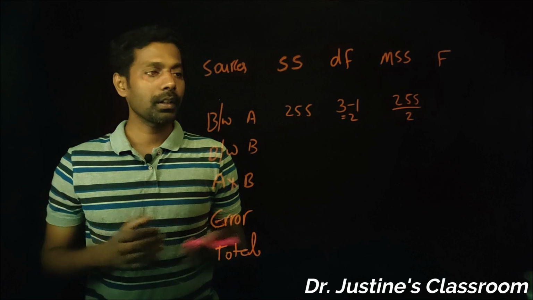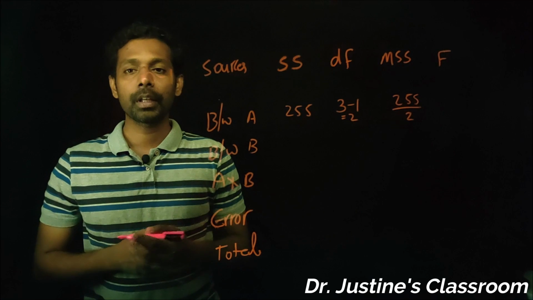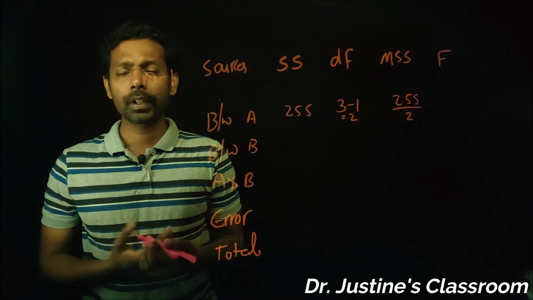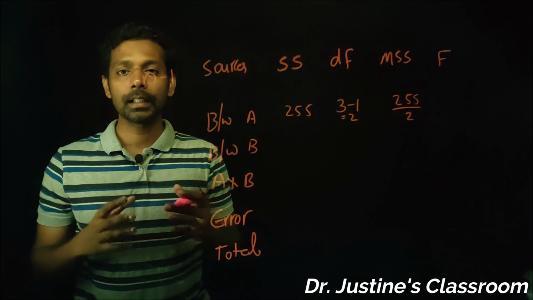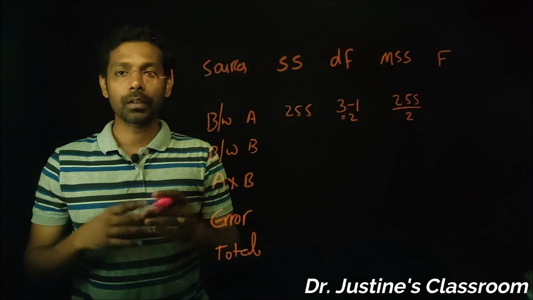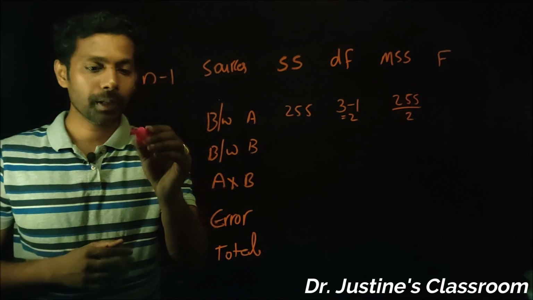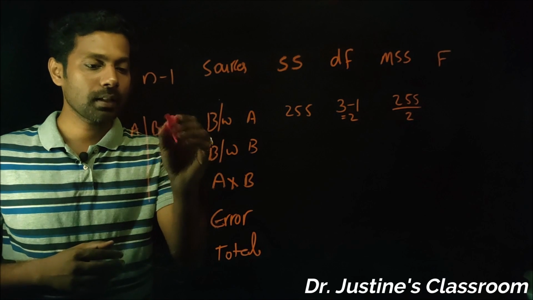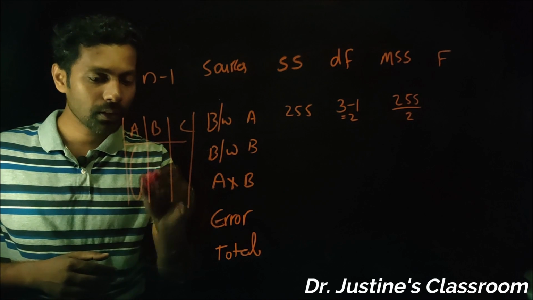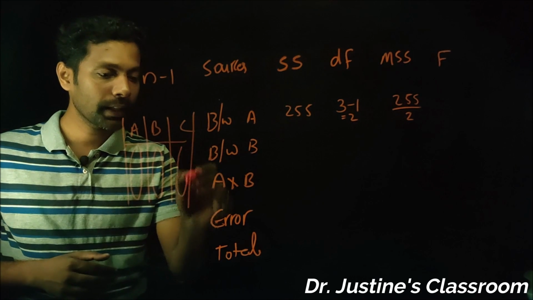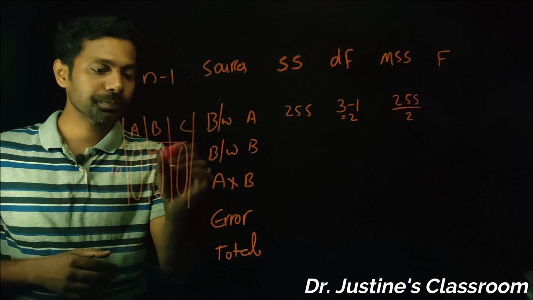Now look at the context here. What would be the degree of freedom of error variance? So error variance is basically a kind of within group variance when you talk about a between group design. So let us see. Imagine a between group design where you have one independent variable, a one-way ANOVA, and 3 groups. So you have group A, group B and group C. Within each group, how much degree of freedom would be there? Say you have 10 members in each group.